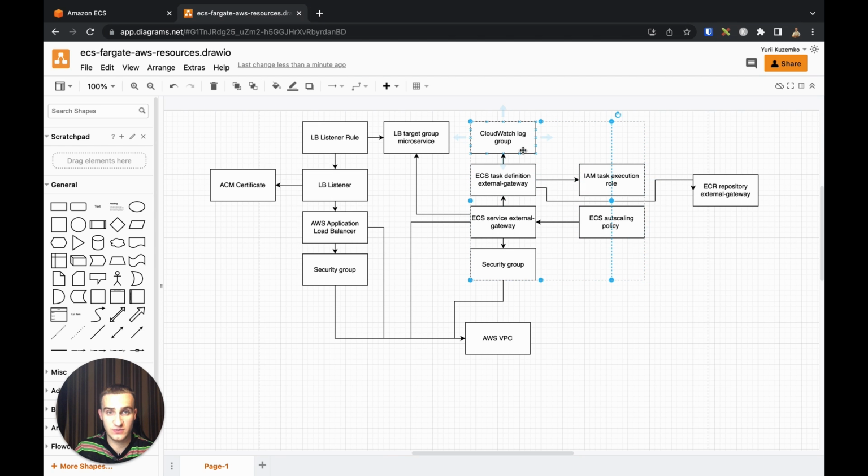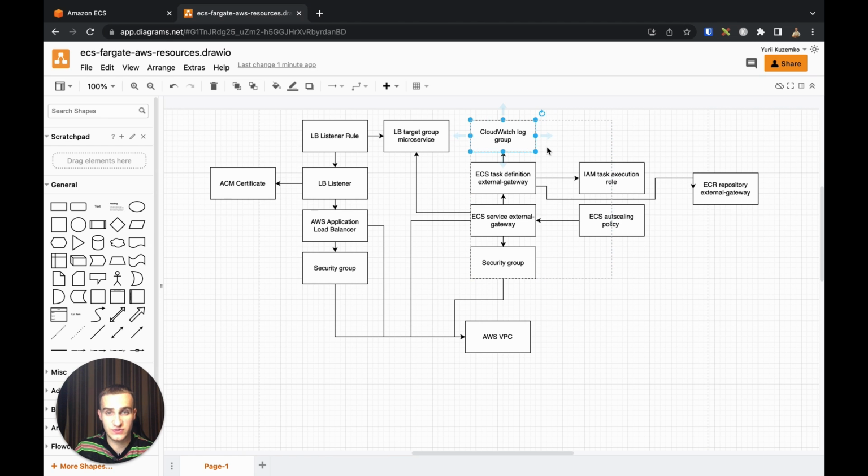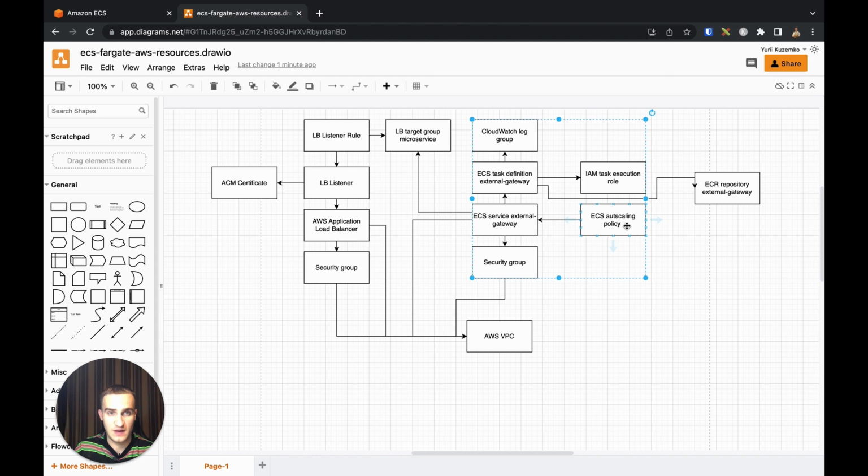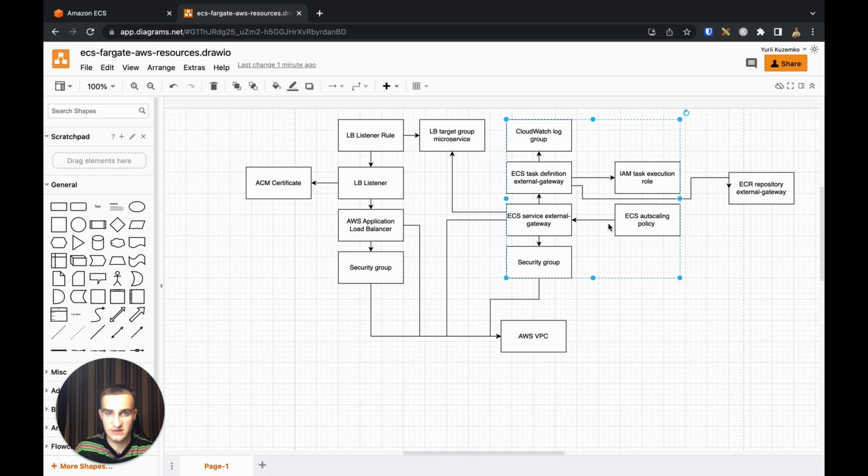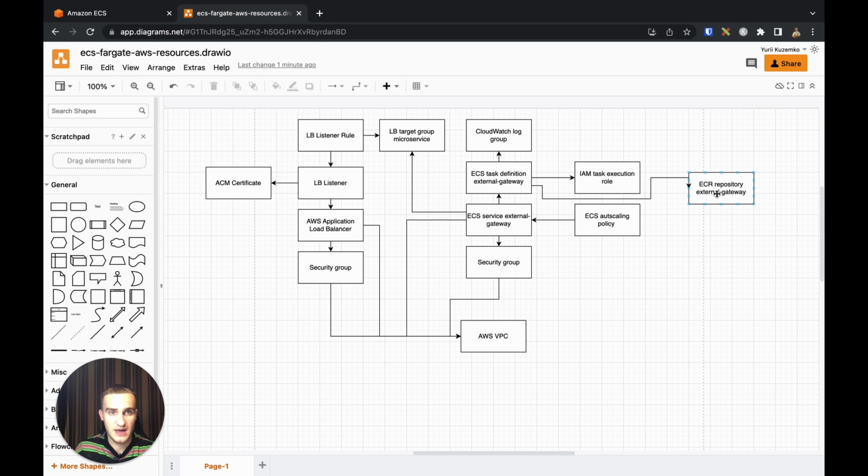We've added the CloudWatch log group to our ECS task definition if you want to see the logs from the CloudWatch log console. Then we added an auto-scaling policy, so our services auto-scale based on CPU. And we've created an ECR repository that our task definition pulls our container from.